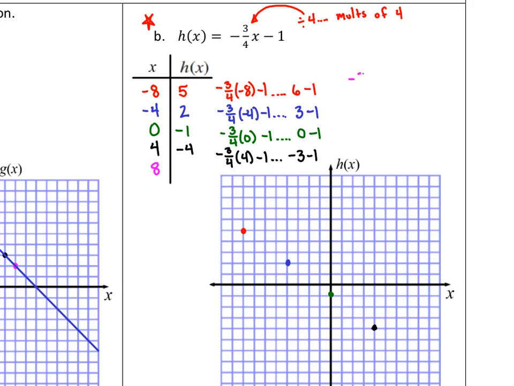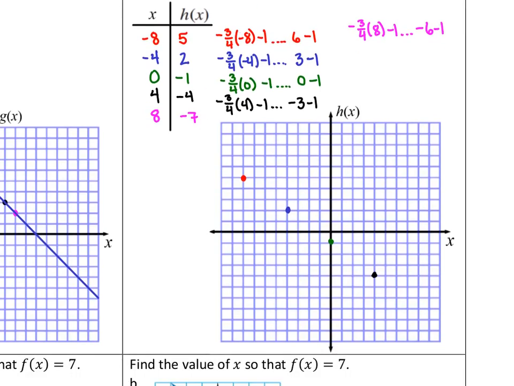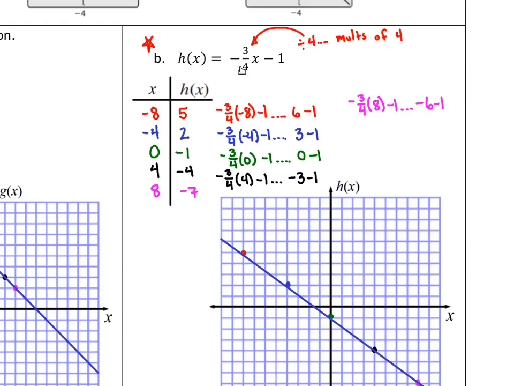And then lastly, if I plug in an eight, negative three-fourths times positive eight minus one, that gives me negative six minus one, which is negative seven. So I'm going to go over to positive eight, and then I'm going to go down to negative seven, and there's my next point. And you can see, plotting those, I get a perfect straight line graph. Connect those points up with a straight edge, and we've got our function graphed. But that's a nice trick that doesn't show up a lot, is when you see fractions in your work, you can help your table to come out clean and give you the easiest points to plot by choosing multiples of the denominator. So here, our fraction said divided by four. Choose multiples of four, and you'll get clean answers.